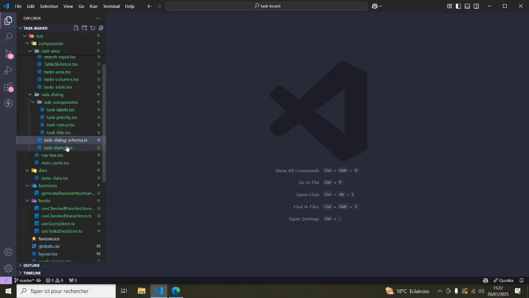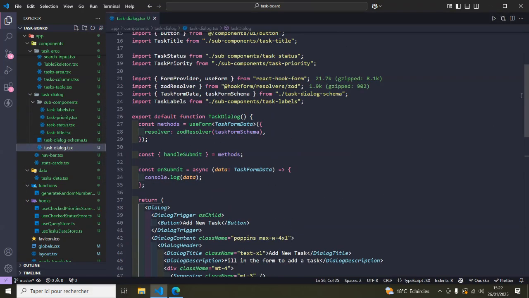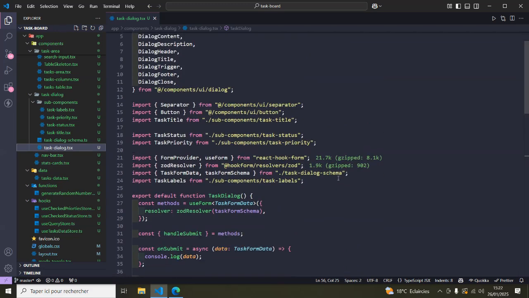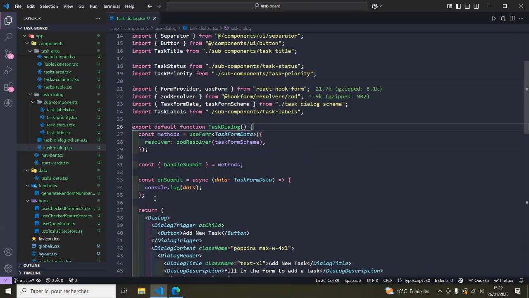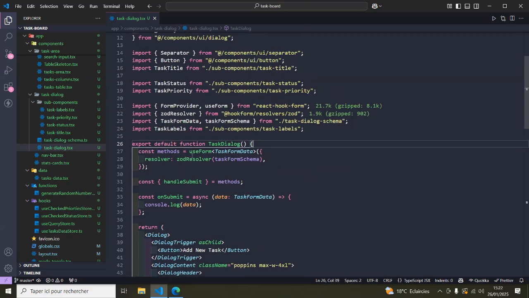Then we're going to go to the task dialog.tsx, and the first thing that we should be doing is importing the TaskFormData and the task form schema, but also importing all of these objects from the packages that we installed. I'm going to try my best to explain what is happening in here.